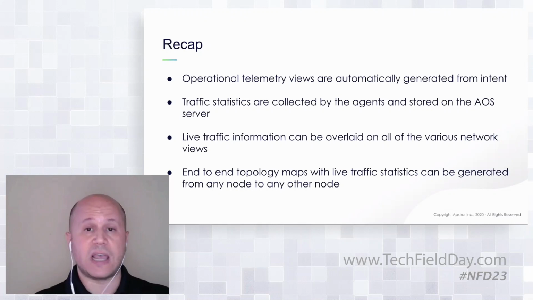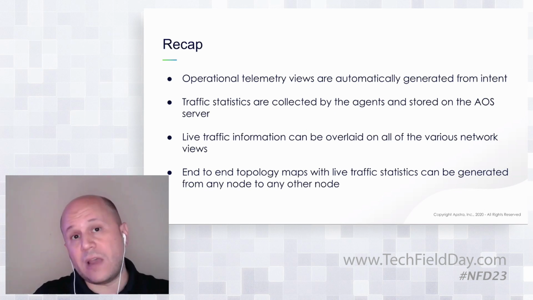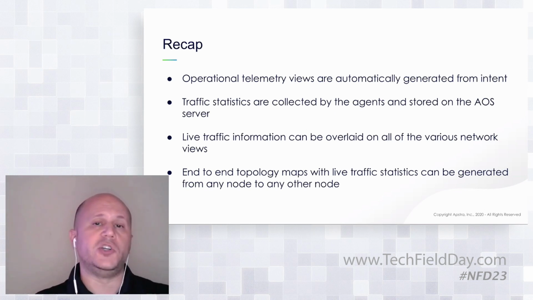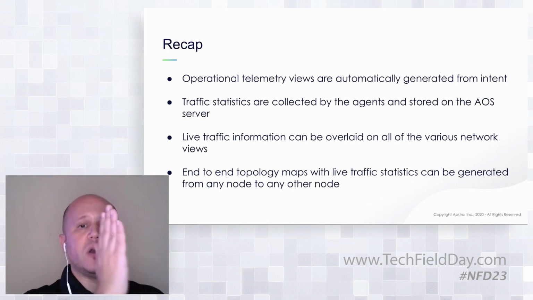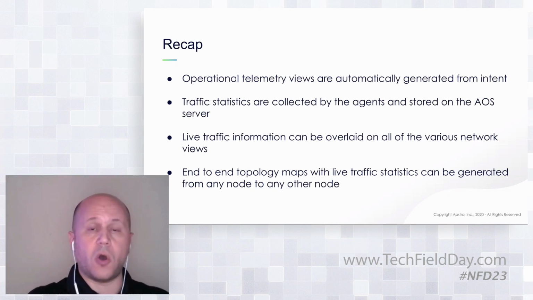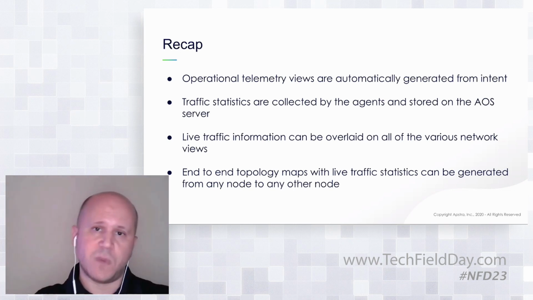We can put that traffic onto any of the network views that we have. And there are a lot of views that I haven't shown you. And that same heat layer can be applied to any of those views. And again, we can apply this from any node to any other node in the system. So we also have the ability to track where VMs are located. And you could very easily say, I want to know from this virtual machine on this virtual overlay across my network, what are the available paths and how much traffic is being eaten up on the physical network.